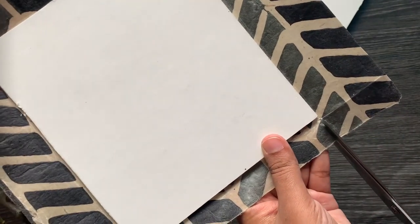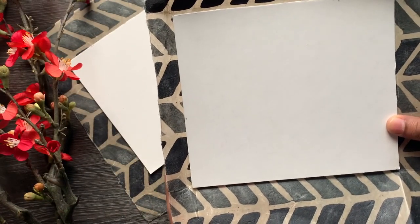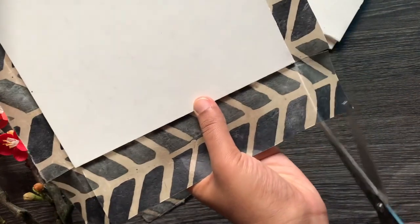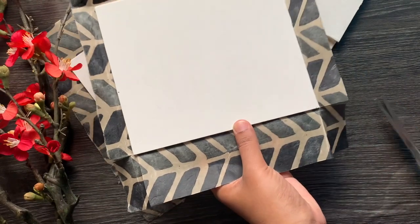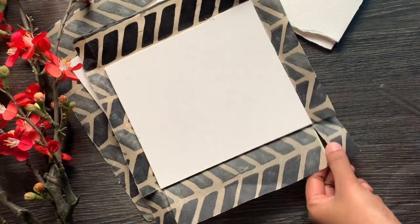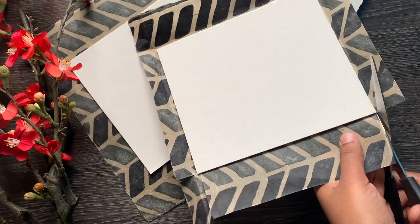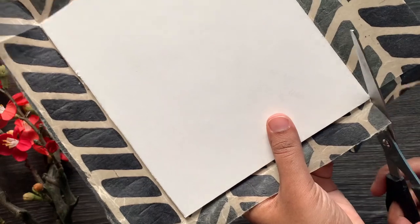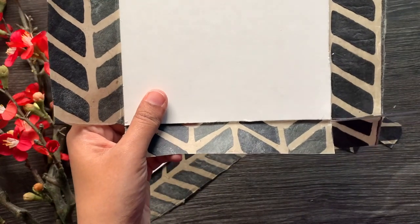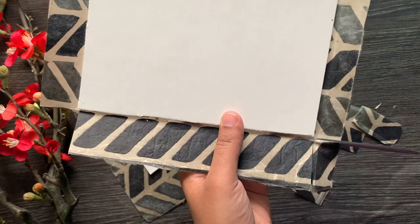Now take out a scissor and cut these corners. We need to get rid of these corners to properly stick it. So you will get a rectangular or a square piece on all the four sides. Just cut that out. We don't need them. Okay, so cut all those four corners. We have one more left over here. Just cut it.